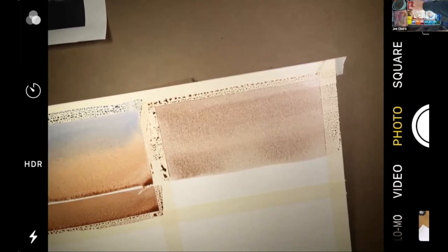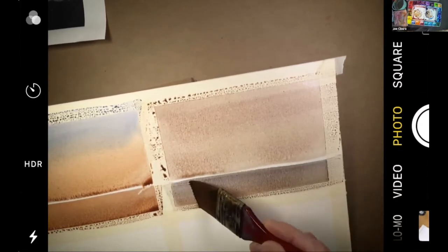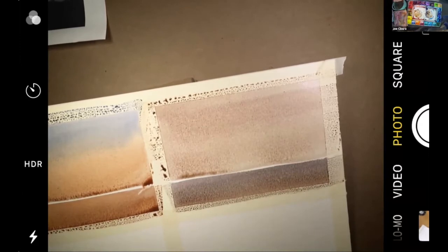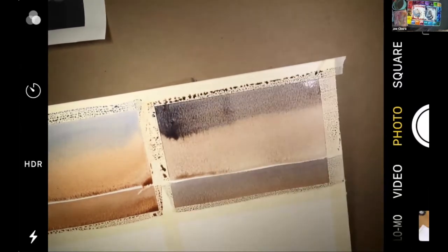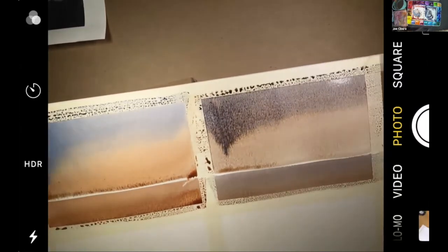In fact, I'm going to take that same color. I'm using burnt sienna and ultramarine. I'm using the same two colors. Only this time I'm mixing them together. I'm going to take the same two colors and mix them together. And I'm going to go slightly on the cooler side. So these are exactly the same two colors.